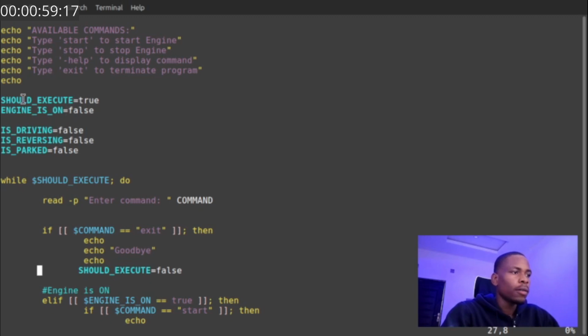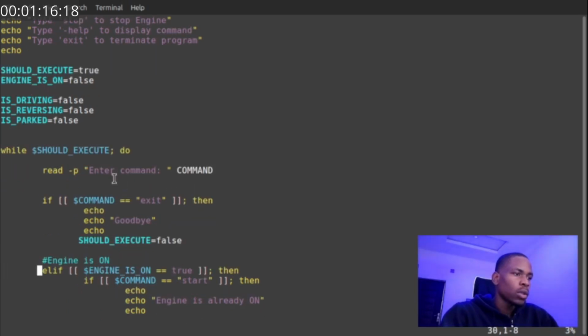We then have these variables: should_execute set to true, and the rest set to false. Engine is on, is driving, is reversing, and is parked are all set to false.